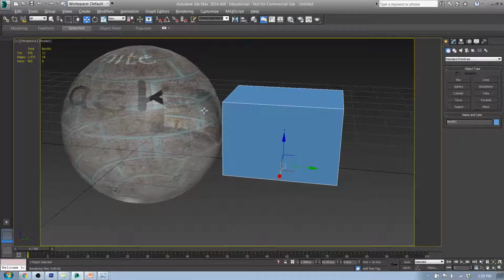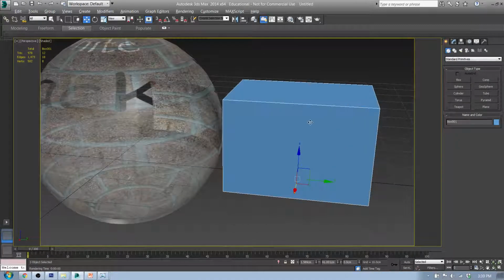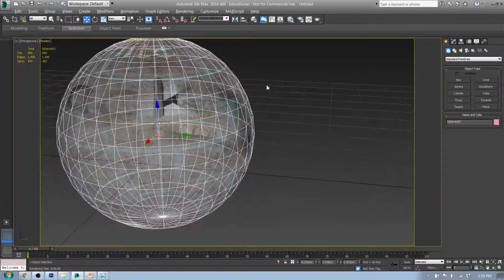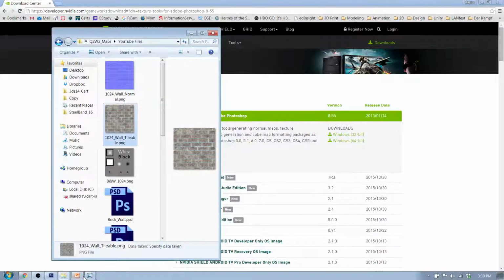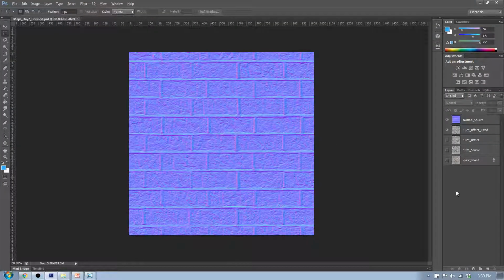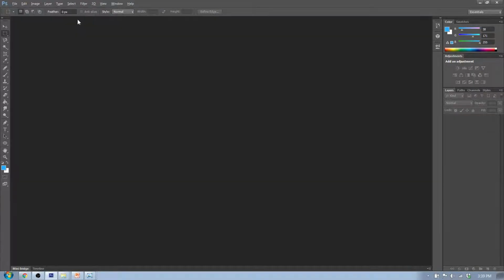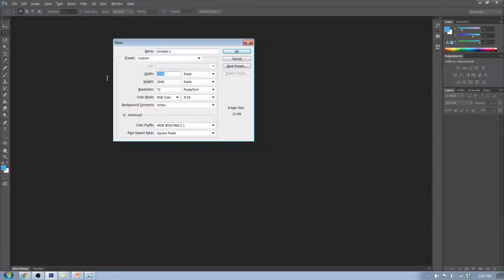So the next project, you're going to need to actually use a bump map. So you're going to need to create a bump map, and we can create it easily, just like we talked about before. I can go into Photoshop. If I want to create something that's bumpy, I want to go ahead and go new. I think I already saved this, didn't I? I think so. I'll try and close it and see what happens. Yeah, I must have saved it. All right, great. So new, I'm going to make sure it's 1024 by 1024.